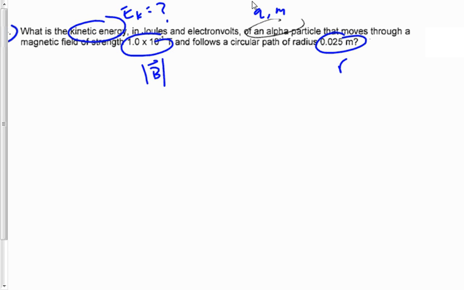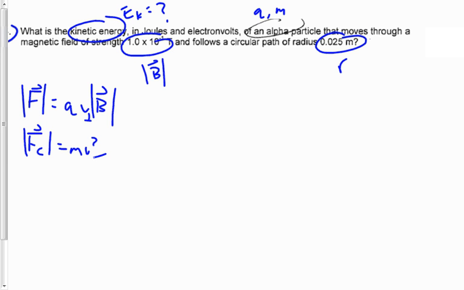We know that we have 3 equations that are valid every single time a charged particle goes through a magnetic field. There's the one that we learned first, F is equal to QVB. And then, of course, we've got FC is equal to mv squared over r, because the charged particle goes in a circle as it goes through the magnetic field. But then, of course, we've got FC is equal to FM, the combination of these 2 equations. Which one did I say you're usually going to use if you're dealing with a radius? The combination of them. Somebody said both. Yeah, the combination of them. FC is equal to FM.